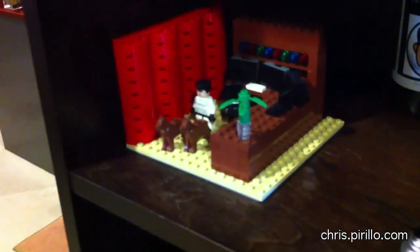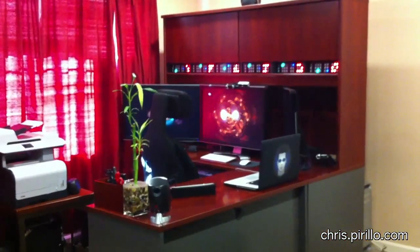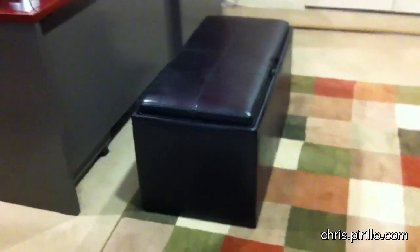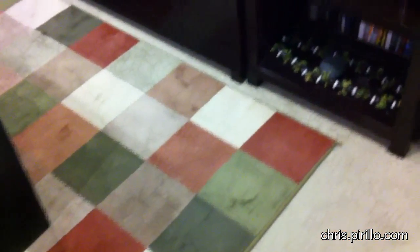Then, of course, we have the Lego Home Office, which I put there because as people walk into the home office, they could see the home office before they actually get there. See, this is the view that you normally see in videos or when you're watching the live video feed. There is another storage unit. There's really not much in there, but just in case, some cheap carpeting there, rug.